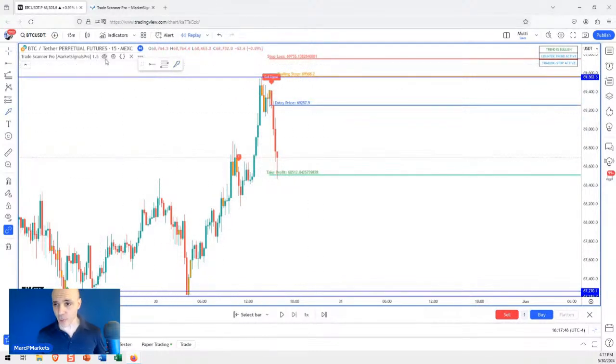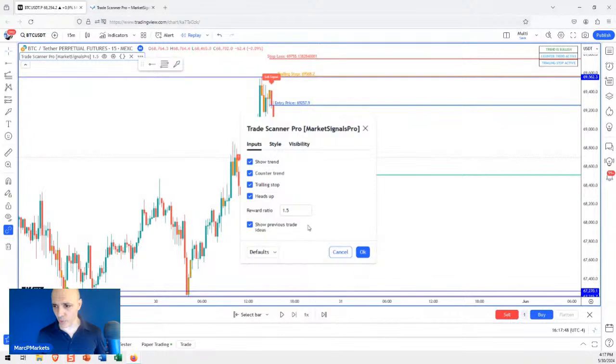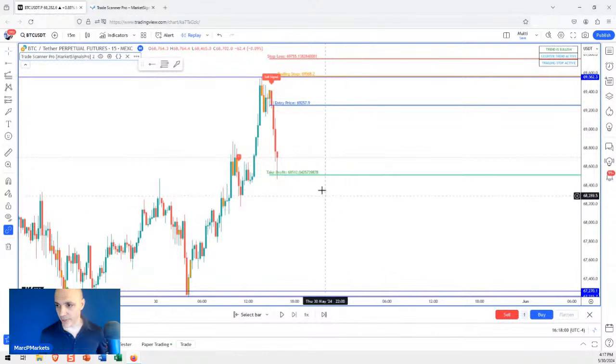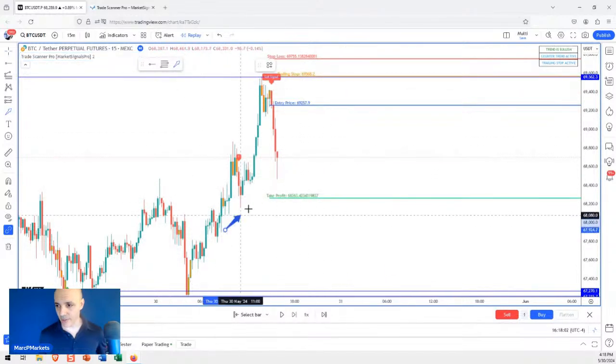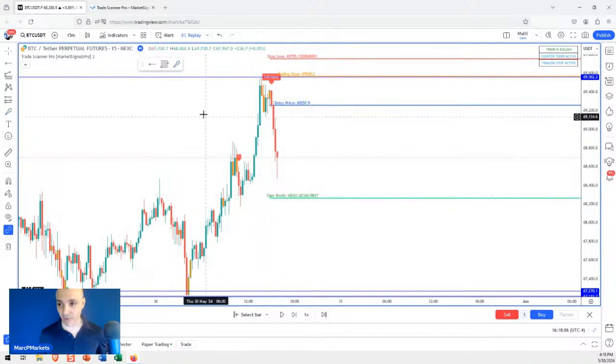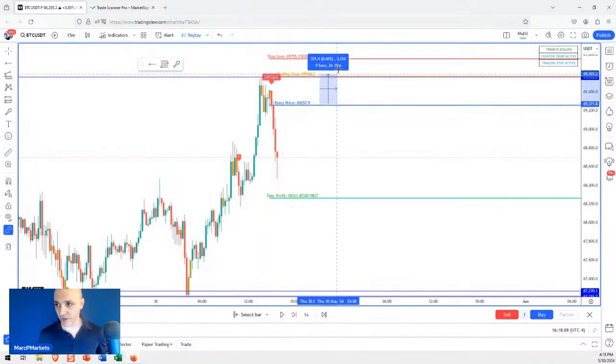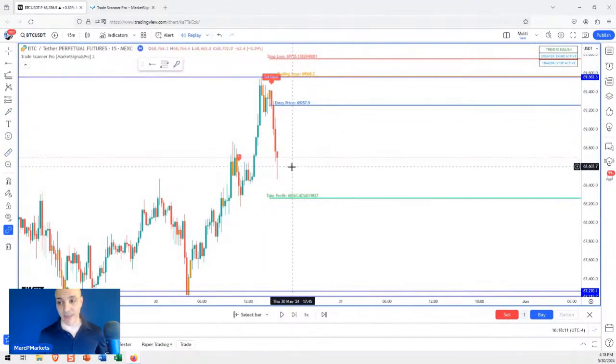Now you can change this, by the way, on this reward ratio. See, it says 1.5. So if you want 2 to 1 suggestions, it will multiply your risk by 2 if you put the number 2 here. In fact, it'll change the order. Let's see how it jumped. This is now 2 to 1 reward risk. This is twice the amount that this is over here. Okay, it's twice the amount.